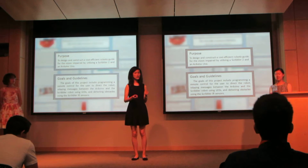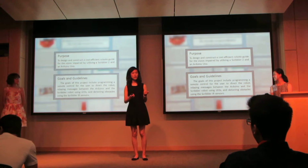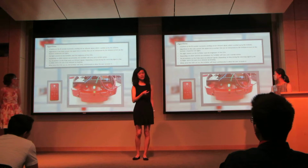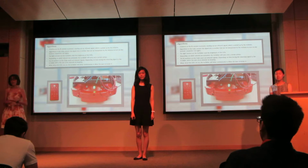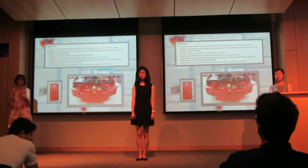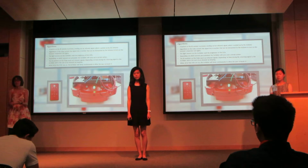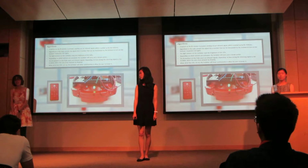Therefore, our goal of this project is to create a cost-efficient robot using the Arduino Uno and Scribbler 2 to provide the same functions. And this is how it works. So the user will have a small remote, and whenever a button is pressed, it sends out an infrared signal. And the Arduino on top of the Scribbler has a sensor that can pick up the signal. And the algorithms in the code convert the signal into a number, and depending on the number, it will turn on a different combination of 3 LED lights.